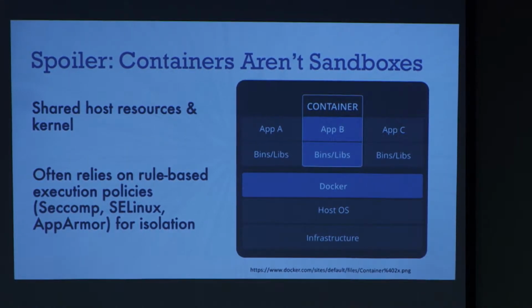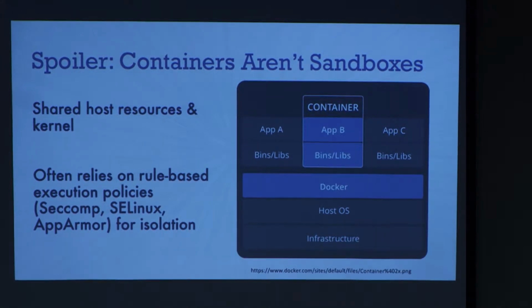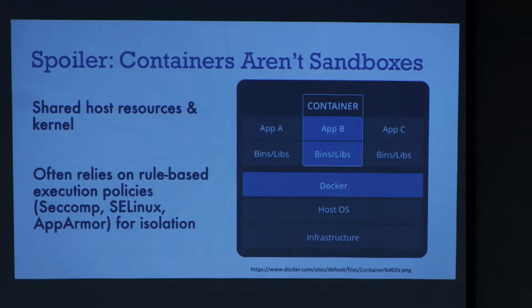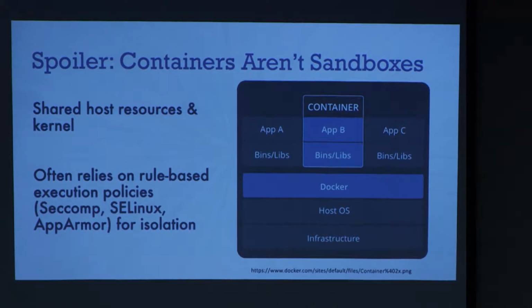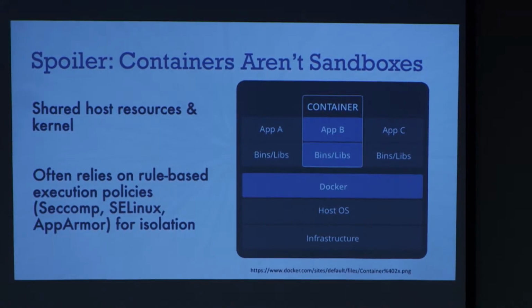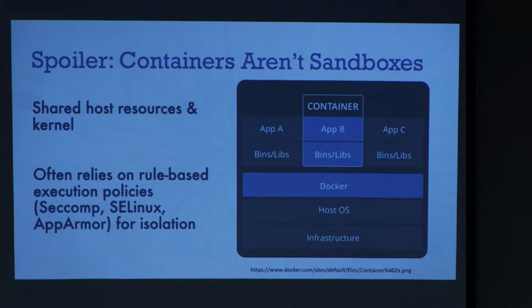Docker, Rocket, LXC, and similar container technologies for Linux rely on standard Linux facilities like control groups and namespaces, which have been prone to implementation issues over the years. And what we end up doing is relying on things like seccomp quite a bit to limit the syscalls that we can access. Docker has a default seccomp profile that blocks a bit. But I know many people that run containers that don't actually implement seccomp, which means you get none of those inherent controls. So when we rely too much on rule-based security controls, we shoot ourselves in the foot.